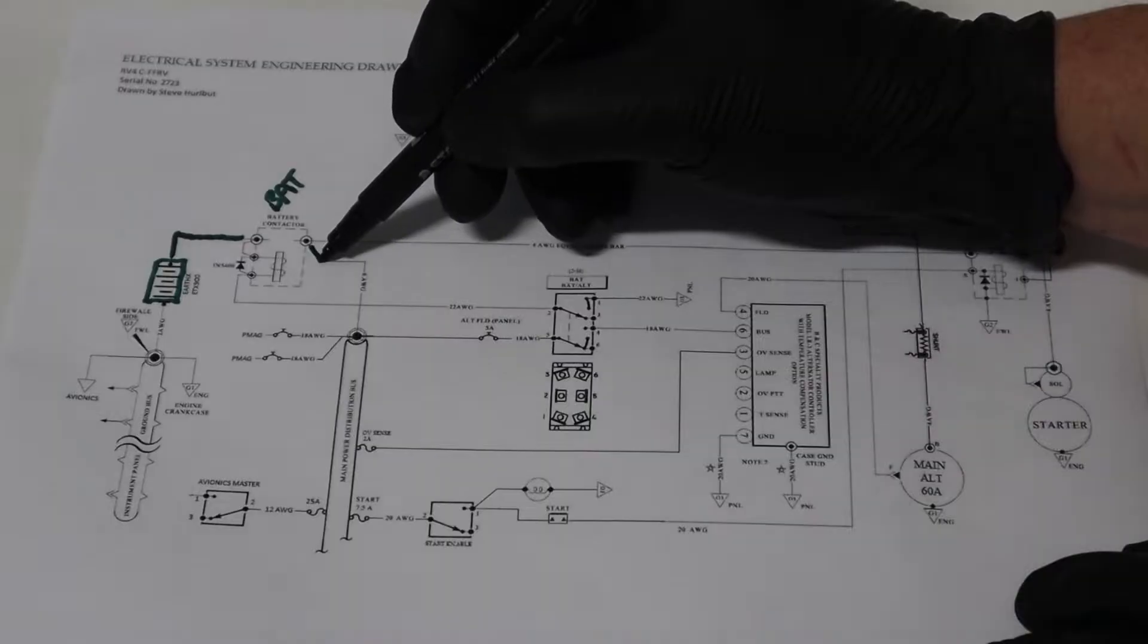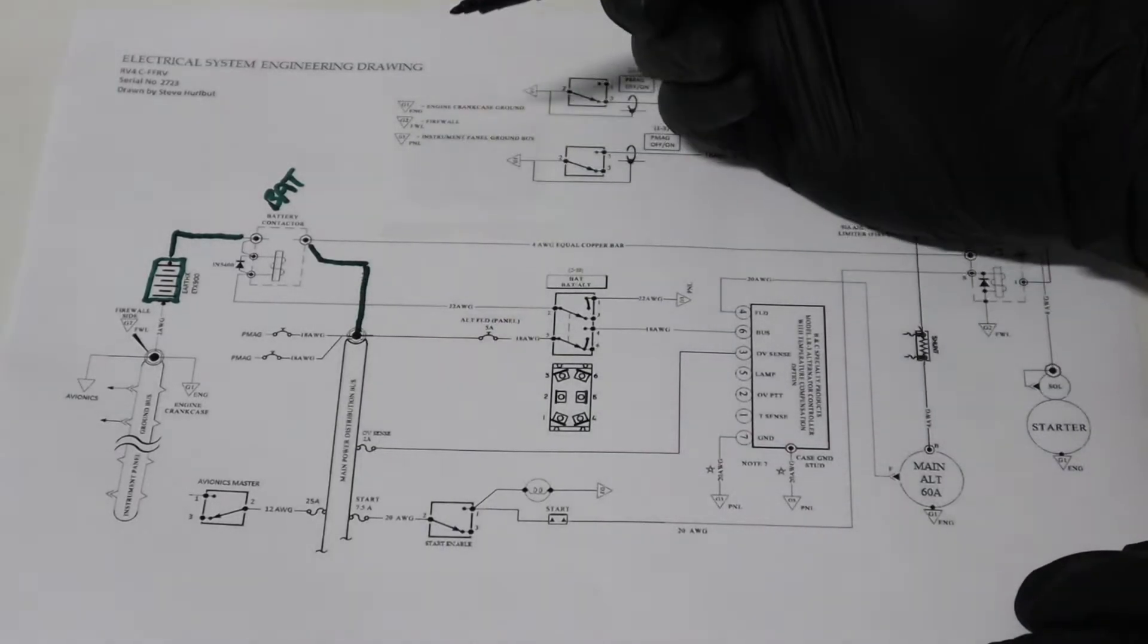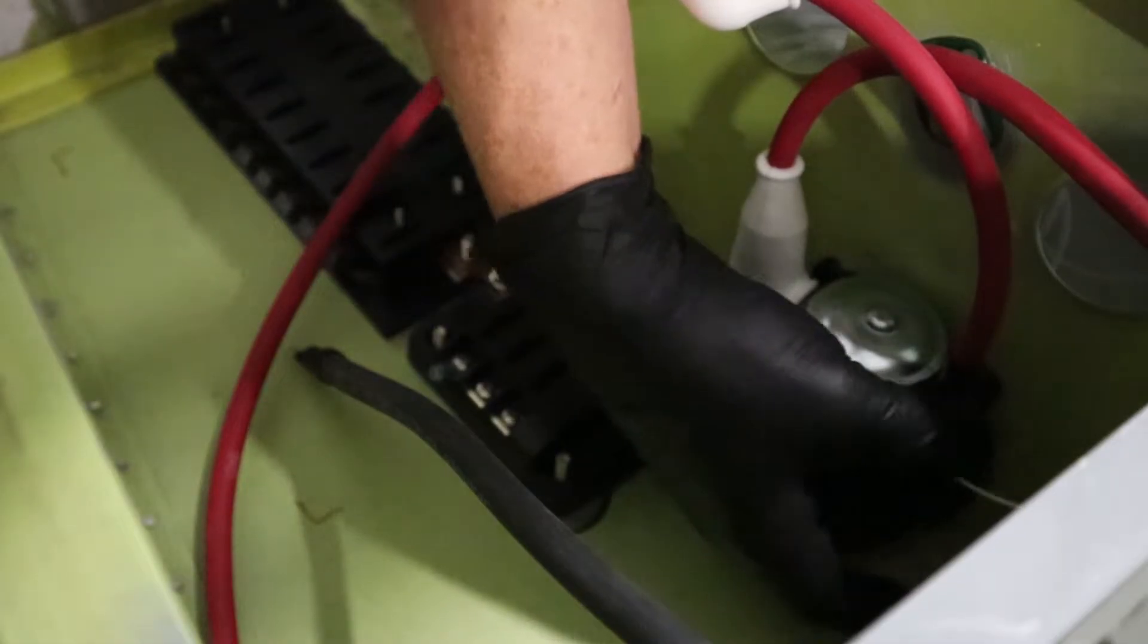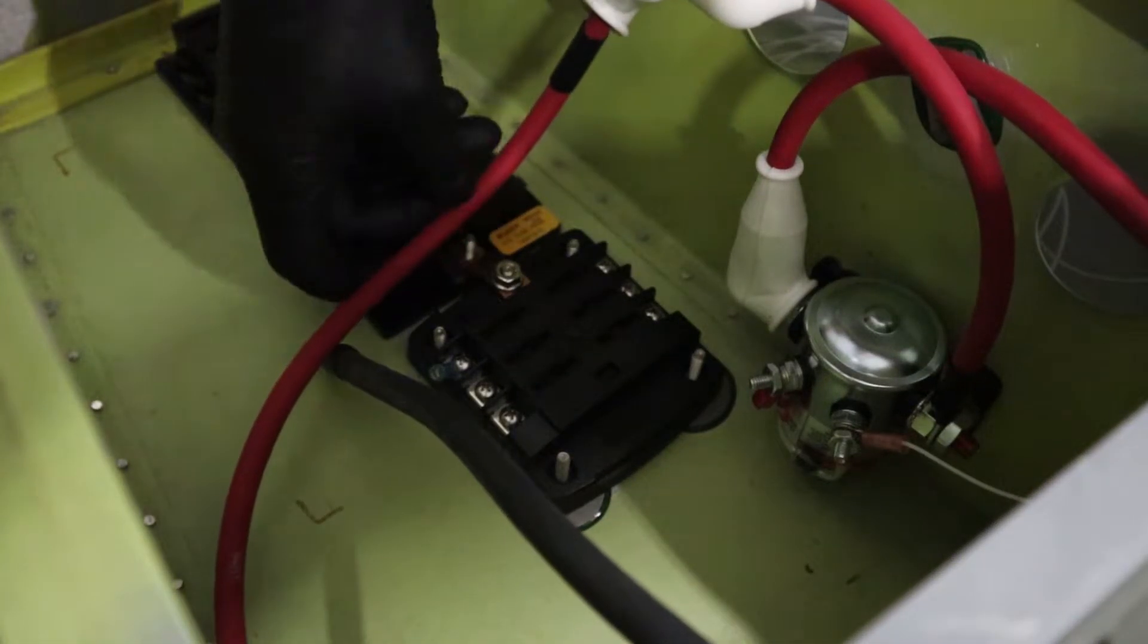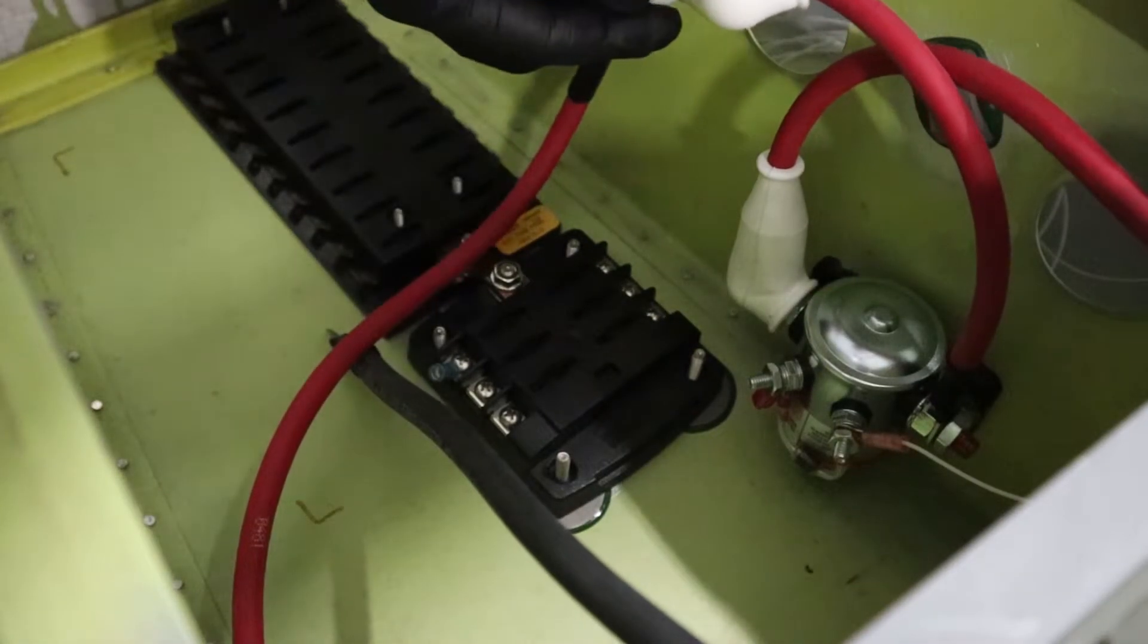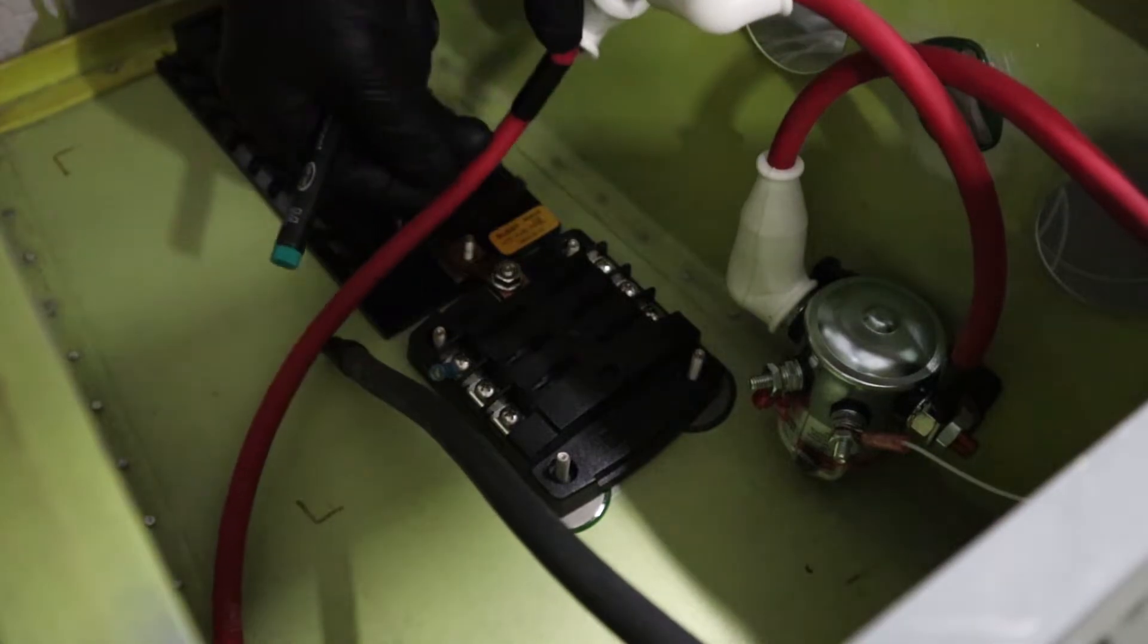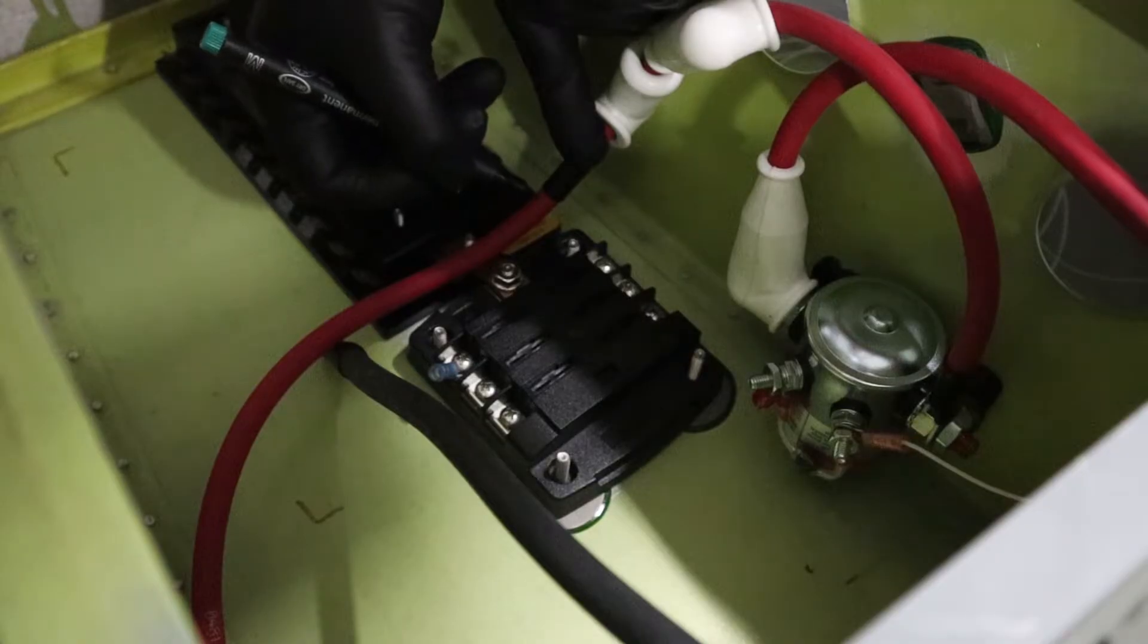It is very specific which side it goes on, so be careful. Next wire is going to be on the other side of the relay, down to the fuse block, same size connector. We put the terminal on one side already. Remember the orientation is specific. The battery has to hook up to the one labeled battery on the master relay. And then we'll just measure the length of the wire and the orientation that we want the connector to sit at. So we'll just draw a line where we want the connector to eventually sit so we can orient it properly when we take it over to the crimper.